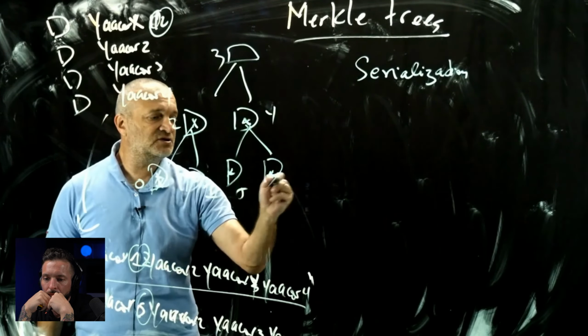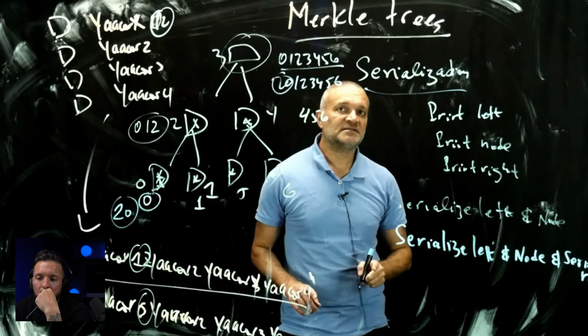Okay, and once again, if you are touching any one of those guys, just like with the subfolders, right, you can actually say that you know that somebody tampered with your data. So for example, here, it is going to be 0, 1, 2, 3, 4, 5, 6. Now here, I'm changing it from 0 to 20, for example. So then it is going to be 20, 1, 2, 3, 4, 5, 6. And you can see that this and this are different. Okay, so you know that somebody tampered with your data.